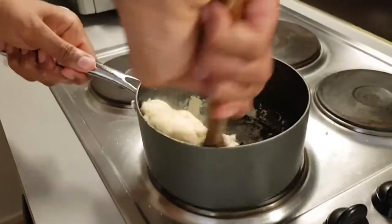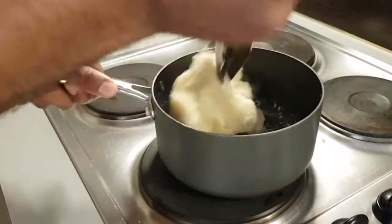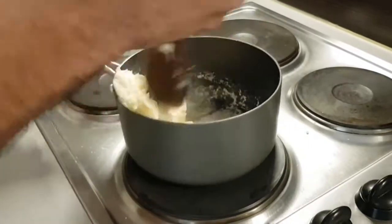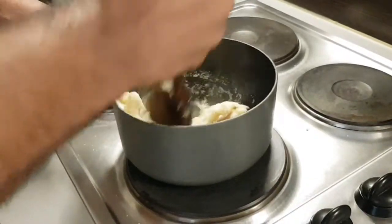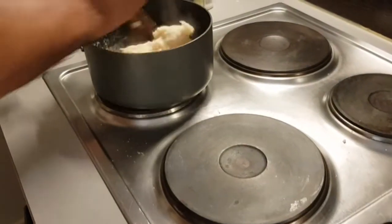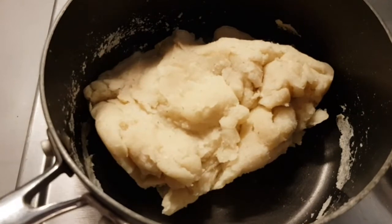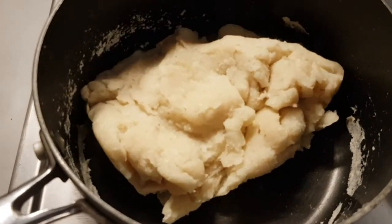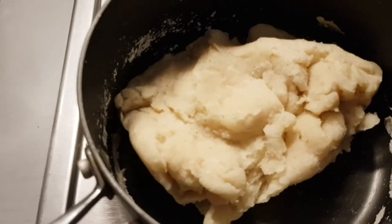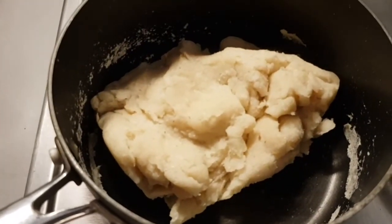Okay, as you can see, that pretty much looks just like fufu or pounded yam. So we'll leave that for a minute. We'll take it off the fire because it's already hot and you don't want it to overcook or to burn at the bottom. So there you have it. I basically added probably about 3 tablespoons of psyllium husk in the end. I mean, it's really good. It's high in fiber and it's good for a low carb diet.